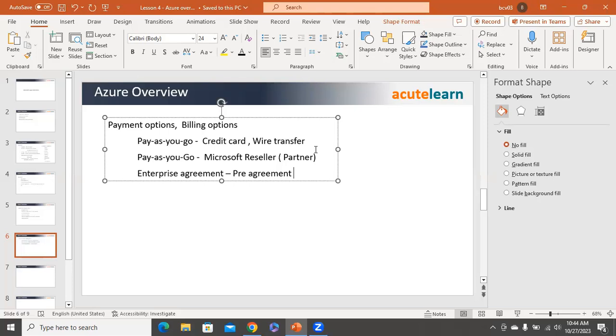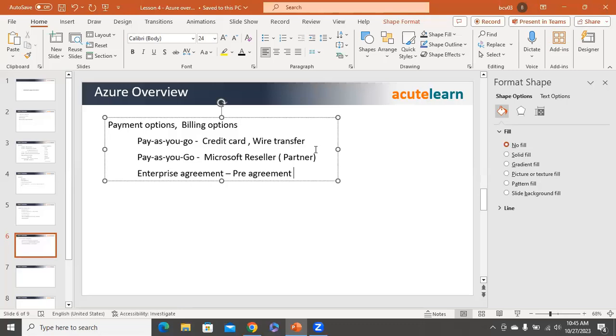If we go beyond that capacity, Microsoft will alarm us saying, hey, you are exceeding your capacity, and you also have some buffer. So you can use up to that buffer, but if you cross that buffer, then Microsoft may charge you. But the advantage of this enterprise agreement is you get a better discount, like 40% to 50% from Microsoft directly. And we pay directly to Microsoft either on a monthly or a yearly basis, and we get premium support from Microsoft. So that's basically the options available.